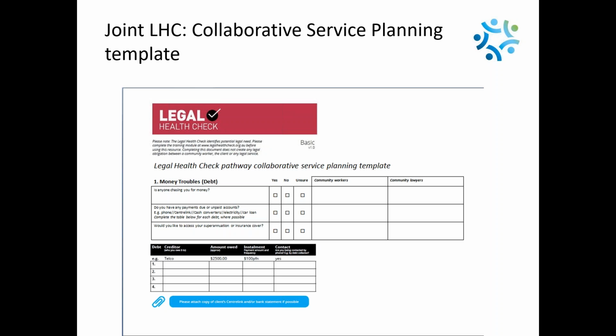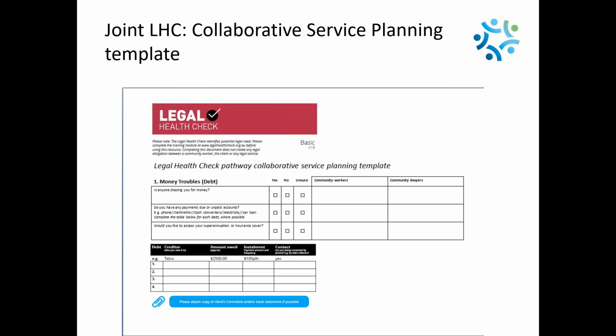And at some point in your discussions and meetings with the community service, what you need to actually do is go through and find out if they're sitting with a client and they ask that first question, is anyone chasing you for money? The community workers have to decide what they're going to do if the client answers that question yes. So the community workers might say, well, actually we're going to send them first to our financial counsellors, or we have our own debt advocacy program. So that might be their preference. Or they might say, no, that's one we would refer.